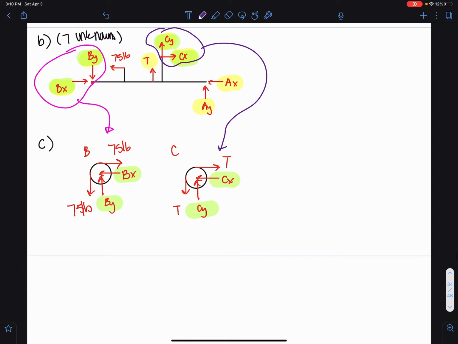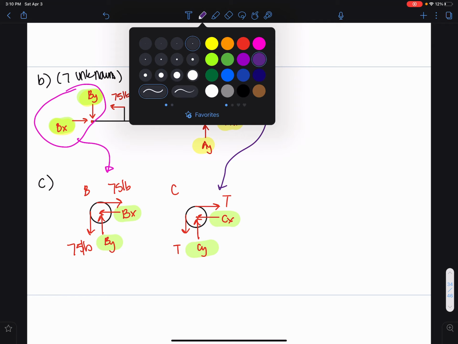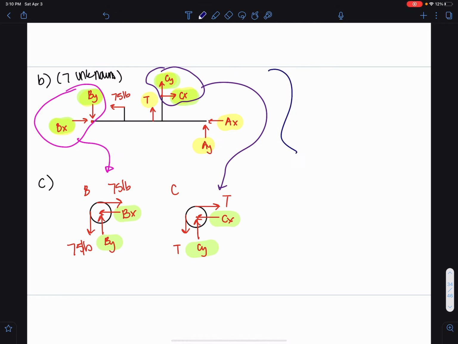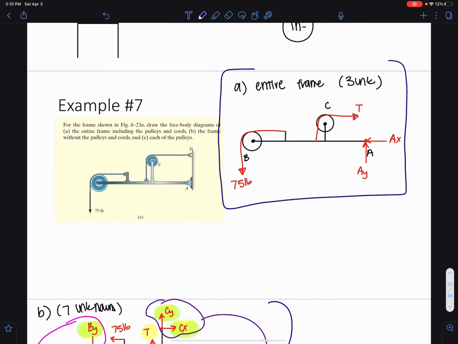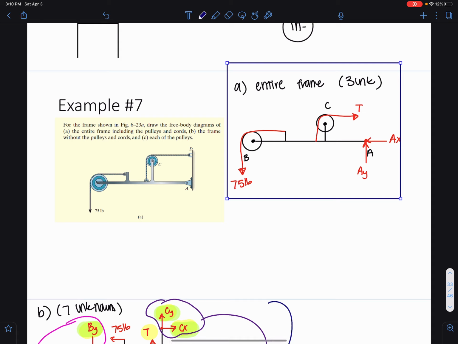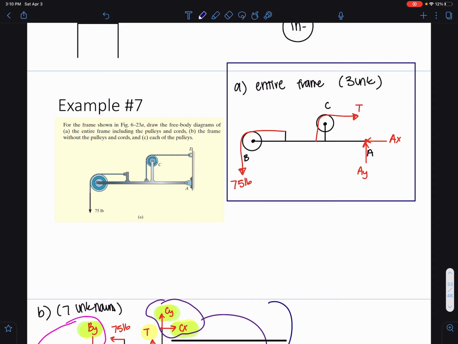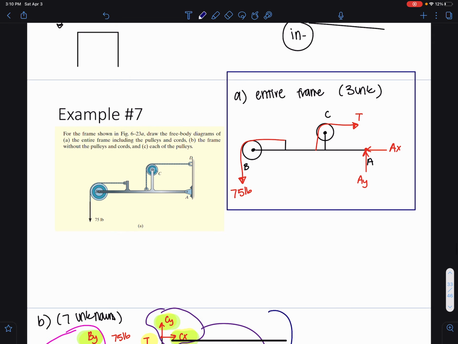So you'd have to do way more analysis. You'd have to analyze both of these systems here to just get what you could have gotten from just looking at the entire frame. So sometimes you do have to strategically think about what you want to analyze before you jump into the problem. And once you can get this free body diagram in the simplest form, and then you analyze the problem, that's really how you can approach the problem in the most simplistic and straightforward way.